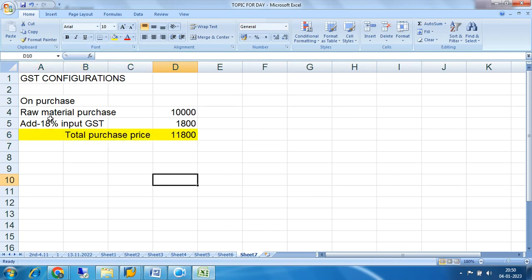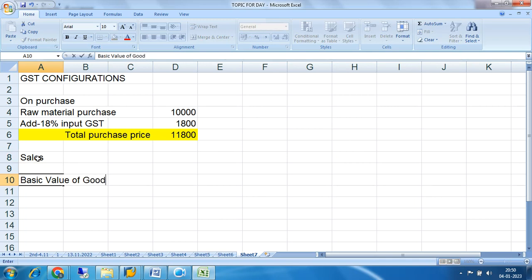Then at the time of sale, suppose the basic value of goods sold is say 20,000, and while selling we are applying say 18% output GST.